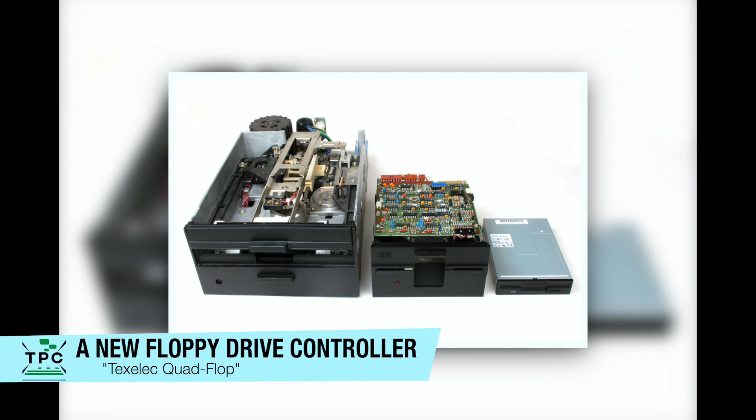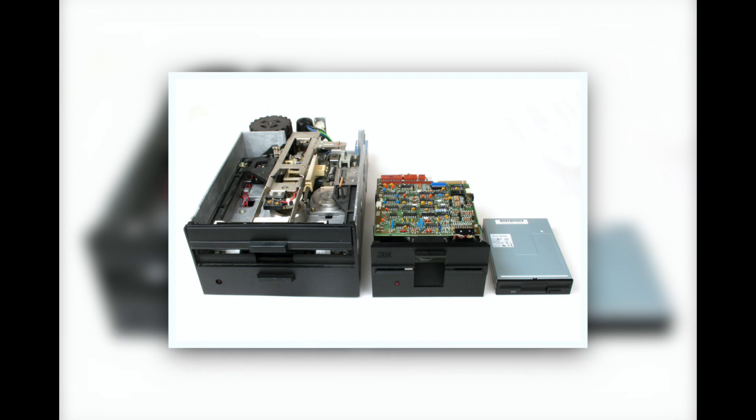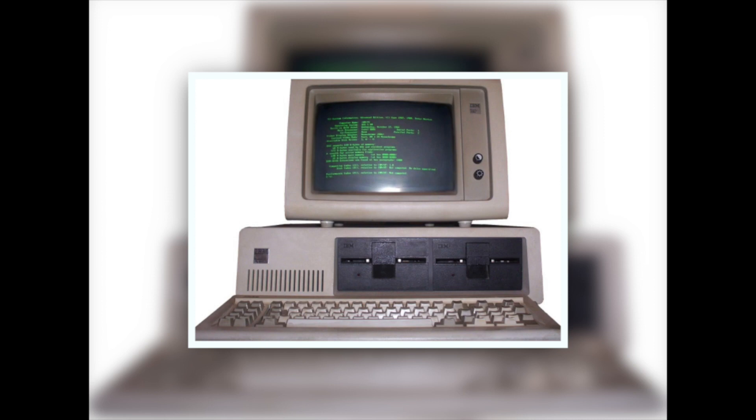For building a disk copy station, of course I need a variety of floppy drives. But simply installing a 3.5-inch and a 5.25-inch floppy drive is not good enough. Would I go for high-density drives or for low-density drives? And there's a limit of 2 drives per machine. It's true that the original IBM PC 5150 supported up to 4 drives, but PCs have lost this capability over time, as with the advent of hard drives this became less and less a requirement.